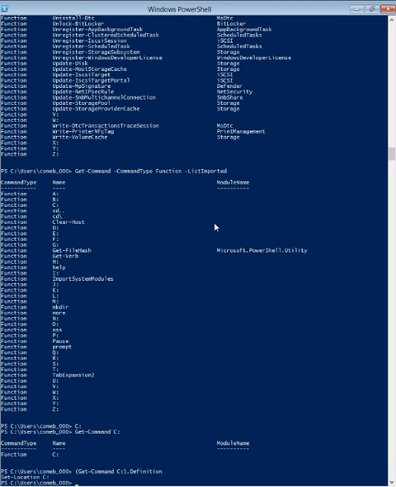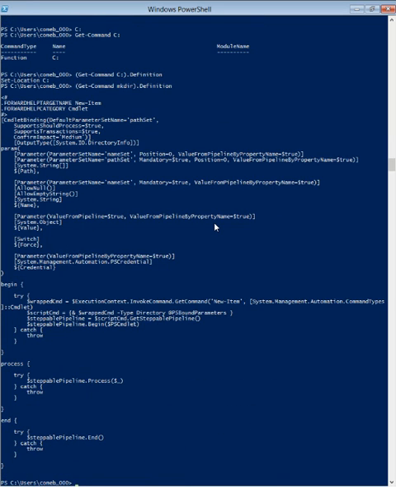Similarly, mkdir is a function. Mkdir is not a command in PowerShell. It's a function. So if you want to see what that function is, you can look into it. This is a script written into it, and then they have published it to the PowerShell session as a function. So that's how useful get command can be. You can explore using just get command to identify what commands are there in your system, and you will be able to find that particular command's details. Along with that, I would recommend you use get help along with get command. And once you start doing that, you will start learning the commands in the system automatically.